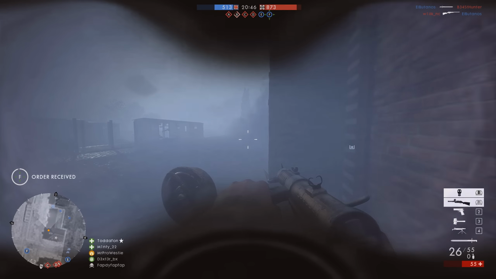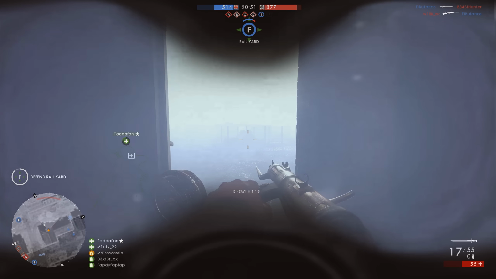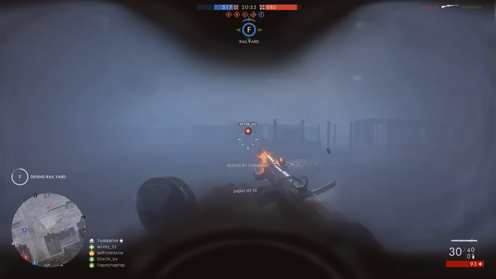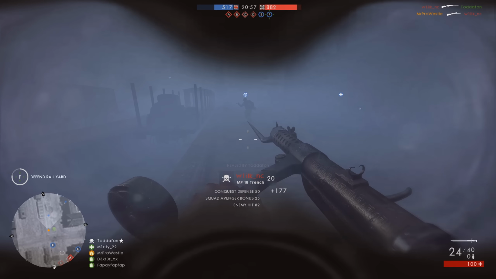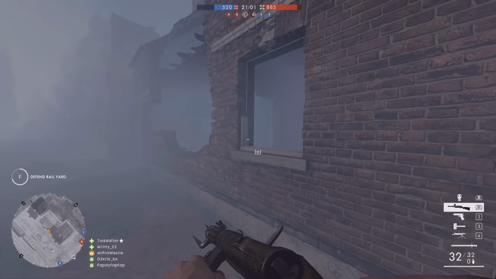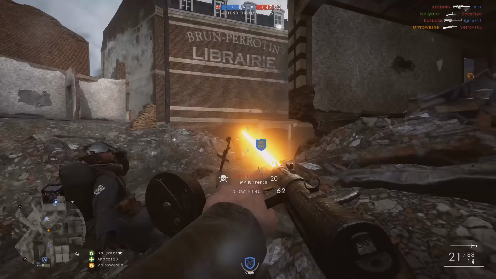It has just 0.161 to the left and to the right, compared to the 0.23 of the optical and the trench. Now the vertical recoil stays the same, but with that 3-round burst, you will find it much easier to control the recoil overall. One downside of the experimental variant is it is subject to a longer reload time, 3.3 seconds compared to the others at 2.96.